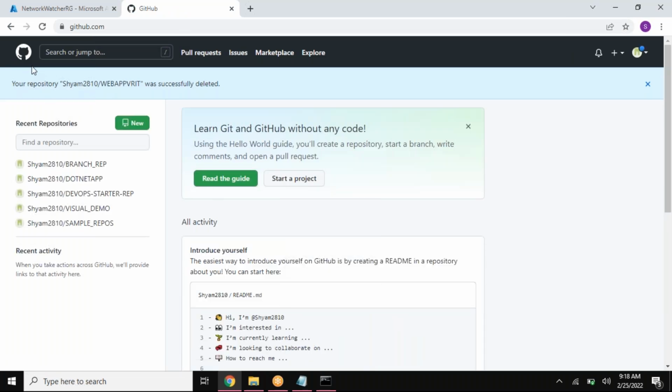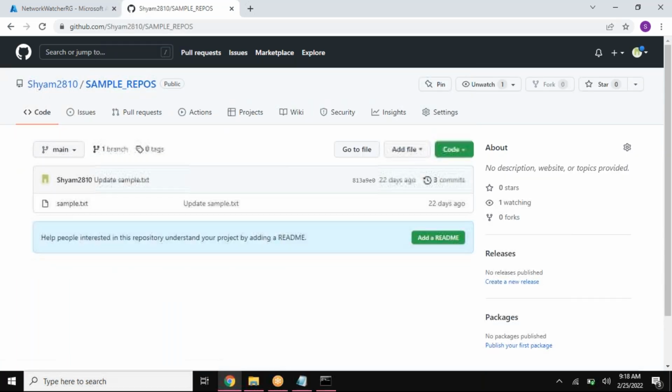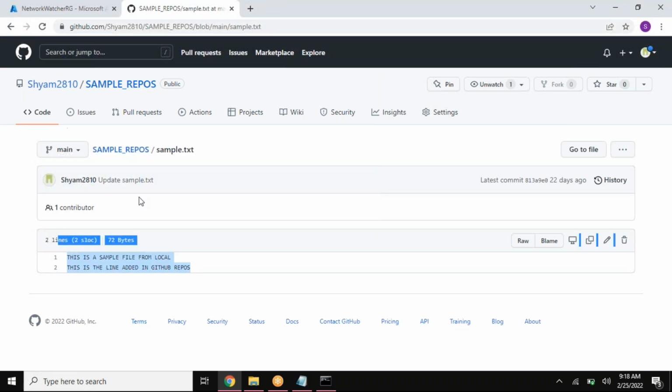Once you create a repository, you can see all the repositories in here. Now click on the repository you want to delete. I can see my sample file in here and all the code, so don't forget about all the things. Go to settings because I want to delete it.